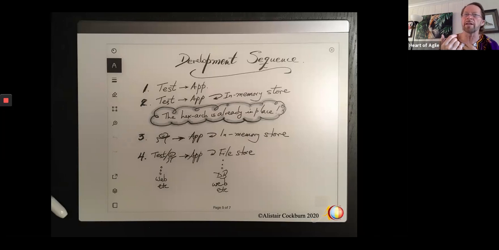Our second slice will be to go and get something from the in-memory store. So we'll have a test driving app, get something from the in-memory store. And I want to be very clear that at this moment, the right-hand side of the hexagon has already been done. We're finished. Actually, we're finished. From then on, we play. And we play, we can put in a UI here, file here, web here, database here, and so on.